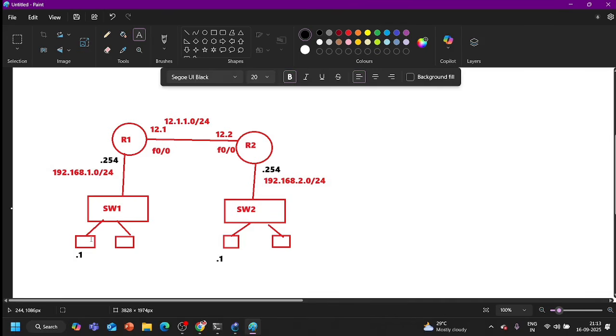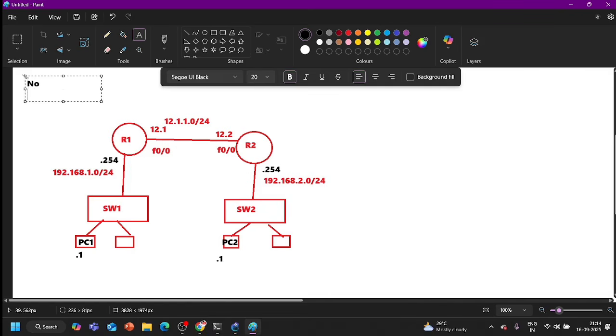And I am assuming you all know the IP configuration, how to configure an IP address on the router and PC, even on the switch. Yes or no? Anyone who doesn't know how to configure IP on a router? No. Great. So I have just configured the IP addresses. Now, can PC1 and PC2 communicate with each other? No. Routing is required. The correct answer is no. PC1 and PC2 cannot communicate.